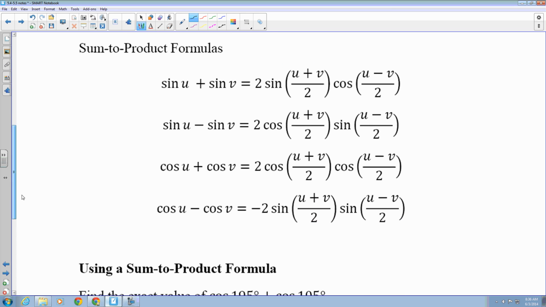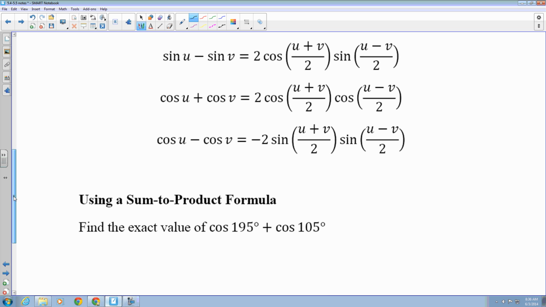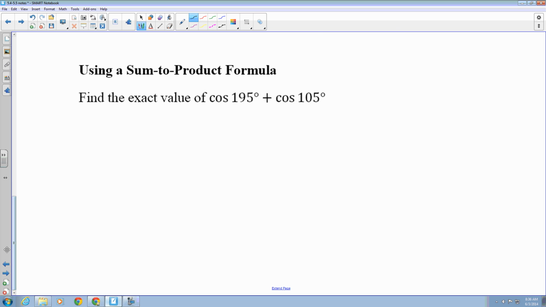Okay, so now going the other way, sum to product. If it says write the sum as a product or find the exact value like this does down here, find the exact value of these two added together, you might want to use the sum to product because then it's going to be a lot easier than finding both of them individually. You could find both of them individually using either sum or difference formulas, and then you have to combine them. But if you use the sum to product formula, it actually reduces your work. You don't have to, but it definitely reduces it.